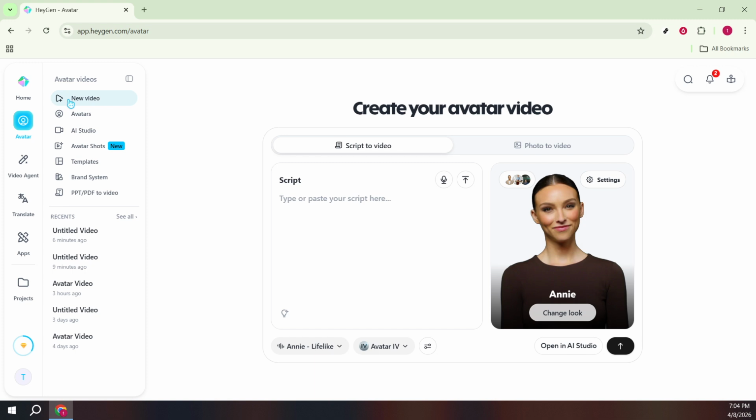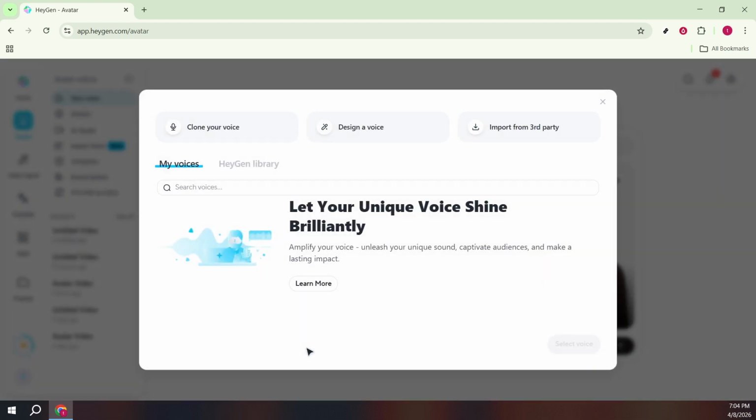In the editor, locate the current voice label. Click the name of the voice to open the voice selector. This is your control center for choosing a different accent or creating a custom one. If you already use a particular voice regularly, this is where you can switch it out or refine it.